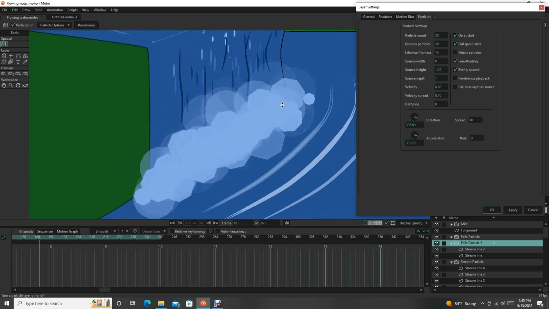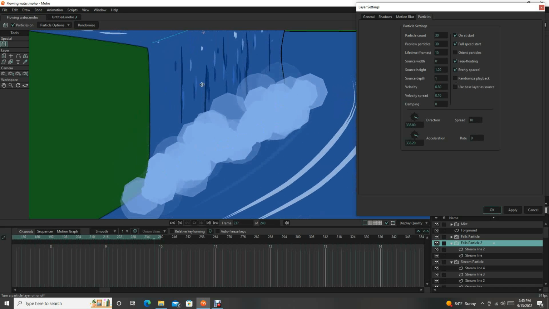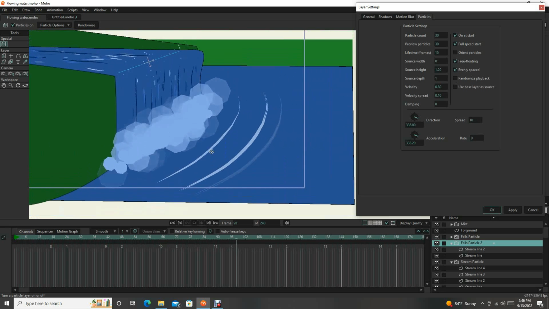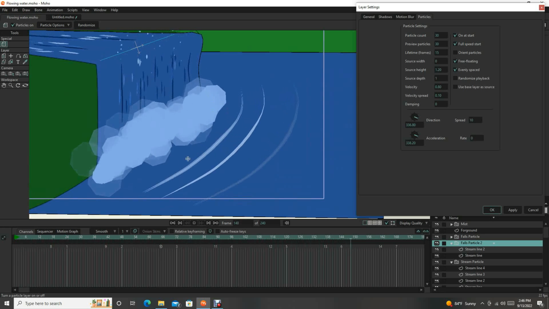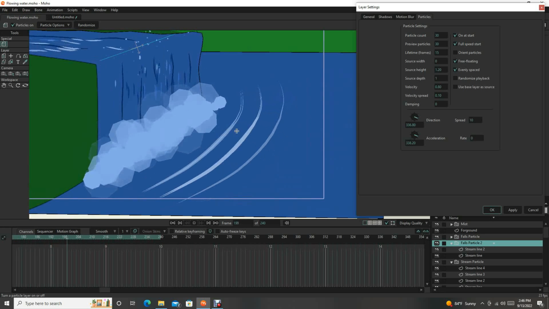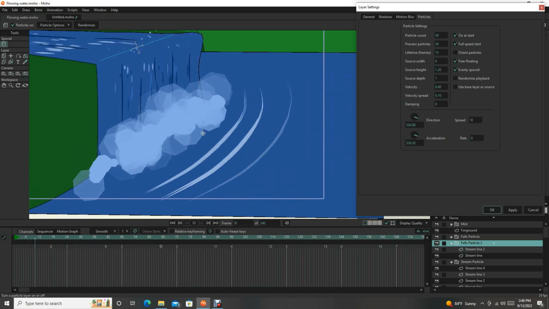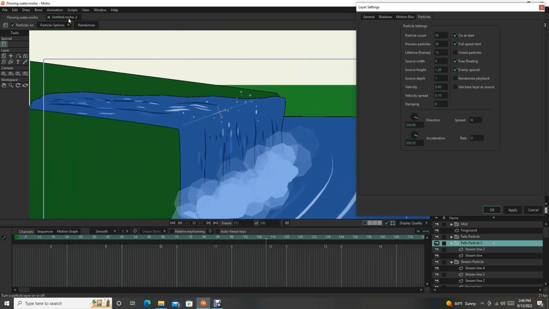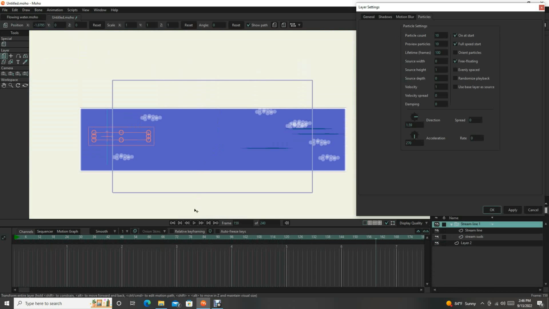This isn't the setting for this animation, but for this animation, the direction spread would be higher. And then this ripple is the same thing. I just used a particle layer, and it just moves slow. I only have like 5 particles that go very slow, using the same process I did in our little trial over here.